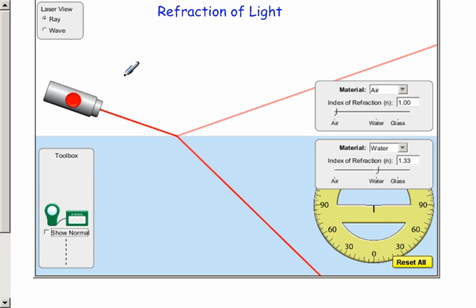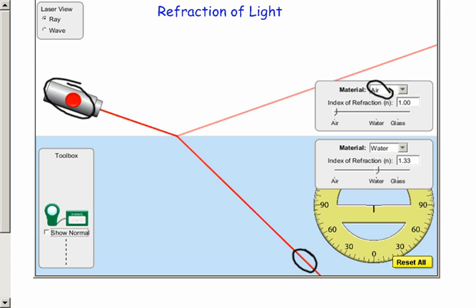one material into another. Here, light is traveling from this laser in air, right? Traveling toward the water surface and then going into water. And then we also see some reflection. This tutorial is going to focus on the refracted light, which is the light that's bouncing down into the water.